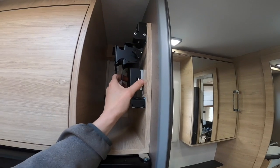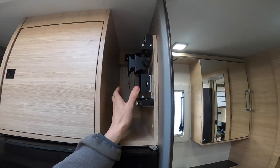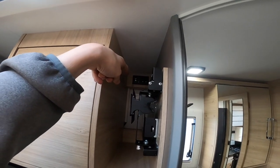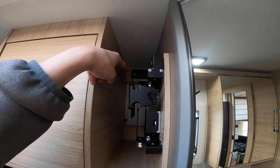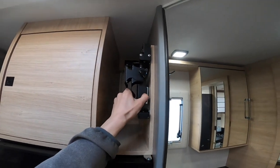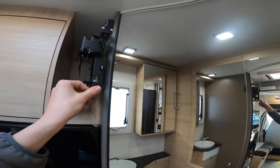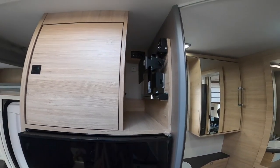Above the fridge, you've got a slide out TV bracket, which is a Project 2000 bracket, so they don't come fitted with an aerial. You will need to have one fitted by your dealer, which normally goes in this cupboard here next to it. You've got a TV point, which is a 12 volt, a 240 volt, and a TV aerial connection. Best tellies are the 12 volt ones, and then just press the button, slide this out, and you can fit your telly onto here. But always make sure that it's clicked in before you start traveling.